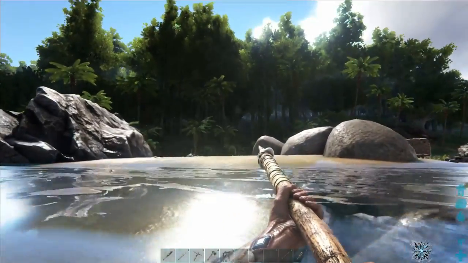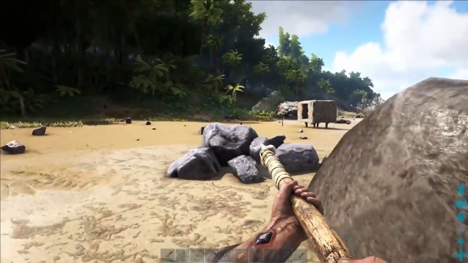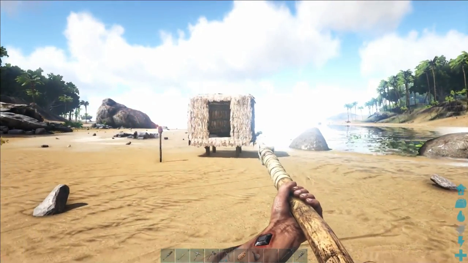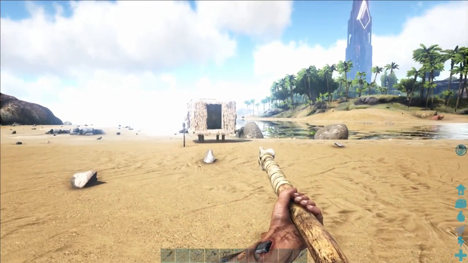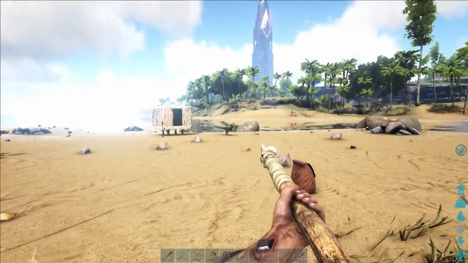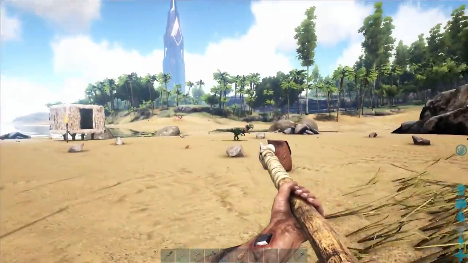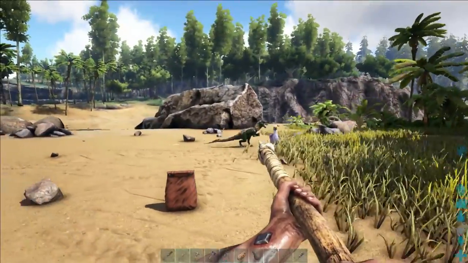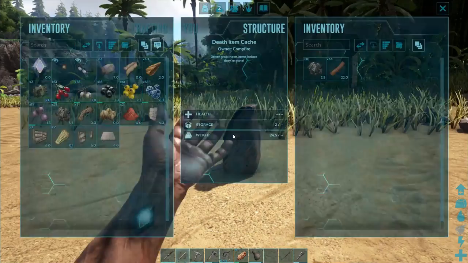Now, there's supposed to be some paras on this side of the island. So we can find them. Oh, that's not a para. That's not a para at all. That's a Dilophosaur. There's a dodo. But that guy is gonna cause some real trouble. Oh no! Oh no! I'm sorry, Dodo. I can't help you.